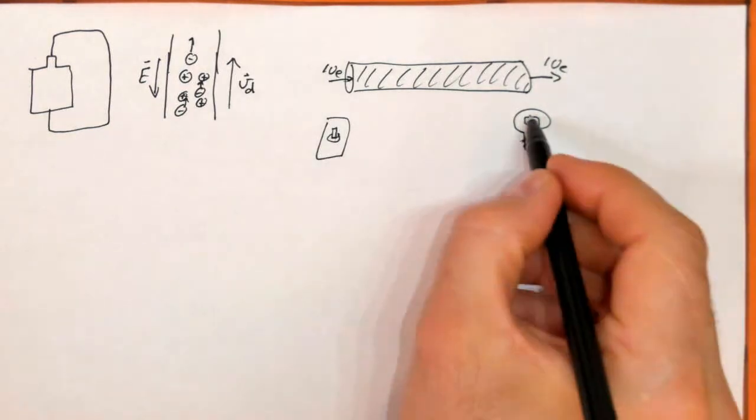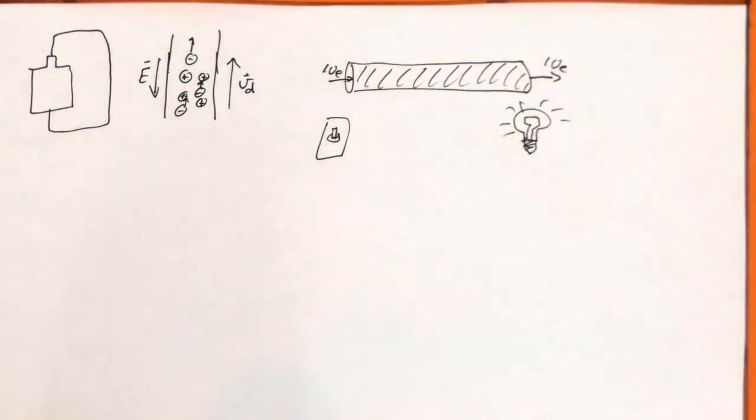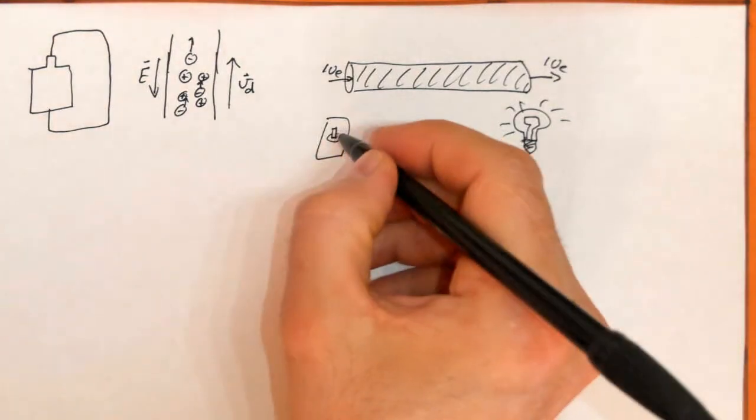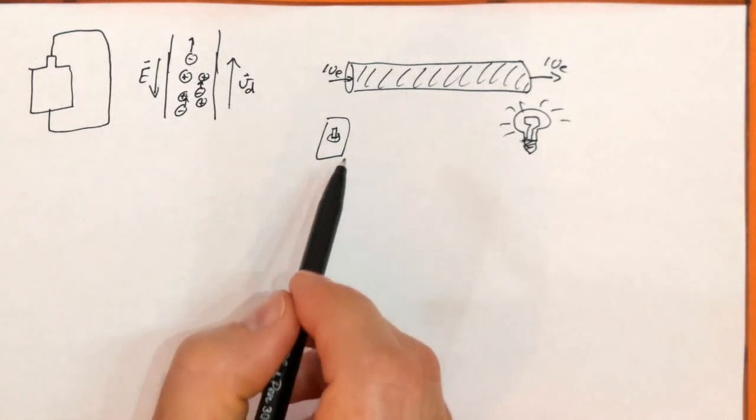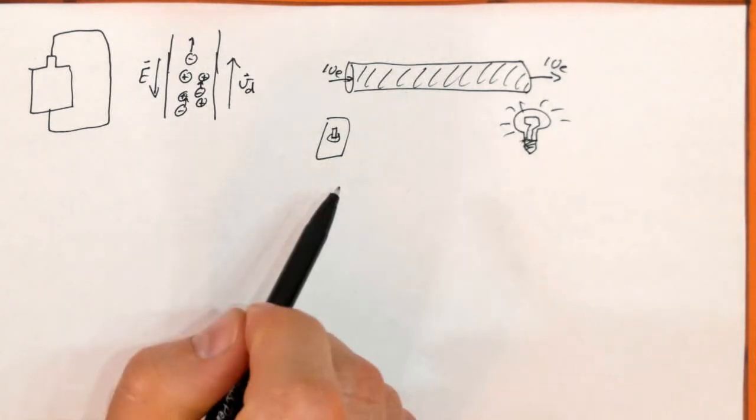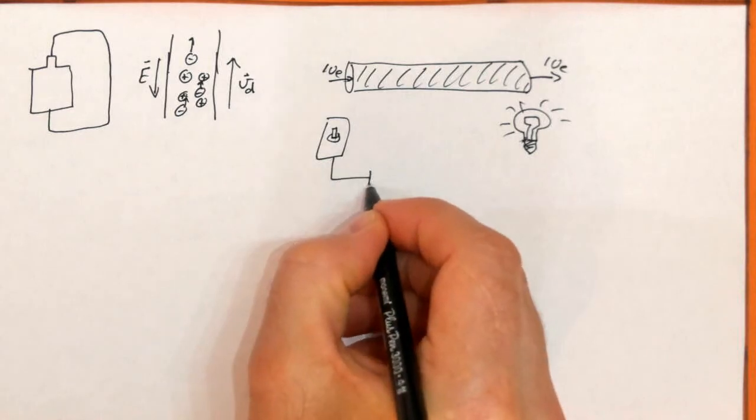Okay, I flip that switch, and this light bulb immediately starts to glow. At least so it seems. It's so fast. Well, how does that happen? As soon as I flip that switch, I could connect a power source to this light bulb. So let's just pretend it's a big battery.